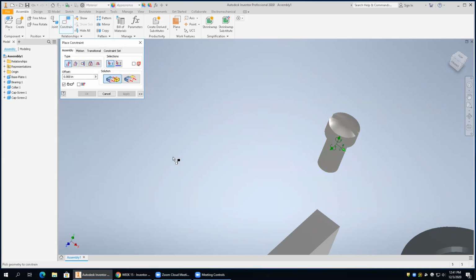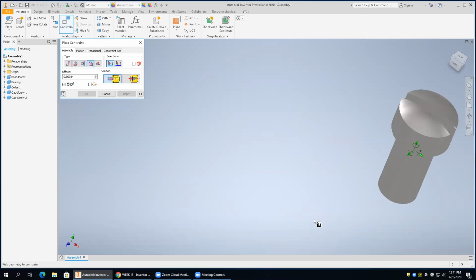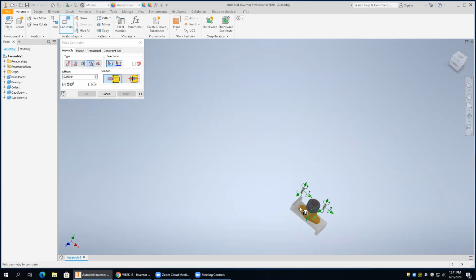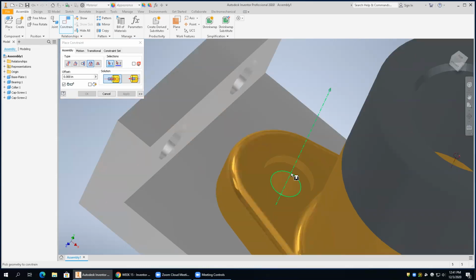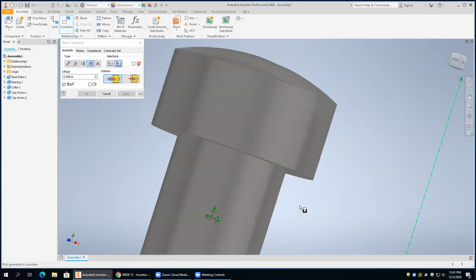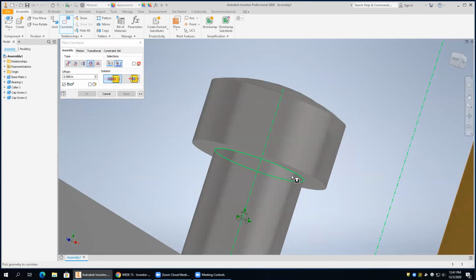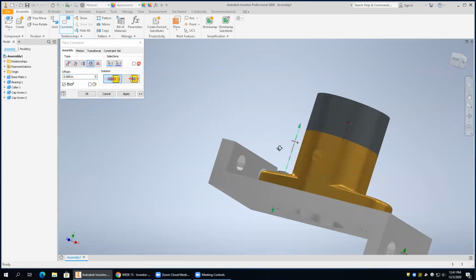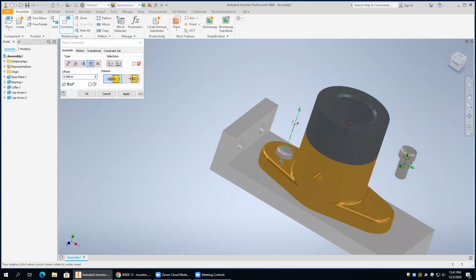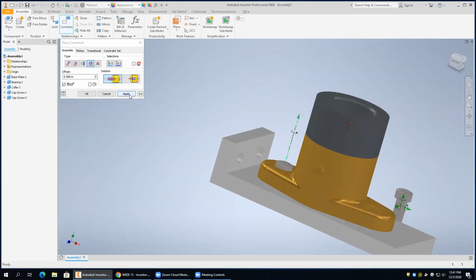Under the constraints, what do we use? The bottom of the head to the bottom of the hole. Yep, and I'm using this guy called insert, right? Okay, so I'm going to use that one, and I'm going to select this guy down here at the bottom of the counter bore on the inside, and I'm going to come up here and do the same thing, the bottom of the screw right there. And notice that looks like it did what I wanted it to do. And if I hit apply, it took it in. And it only has 1 degree of freedom, which means it can spin. Okay?